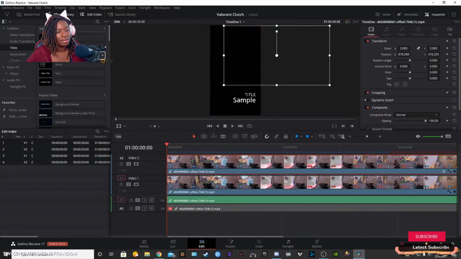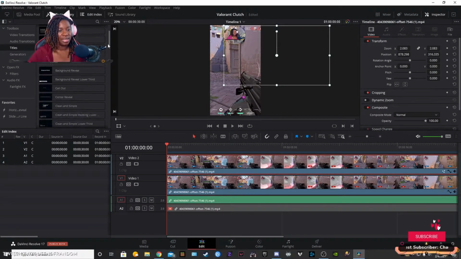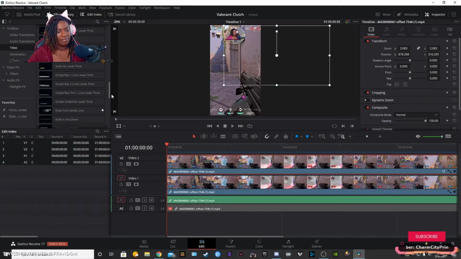And you can go in and it has different effects, different generators, video transitions. Let's say you trim your video somewhere and you don't want to show that weird transition from one scene, where you cut a chunk out and you want to go to another scene. You can put in a transition there where it'll kind of roll into the next scene. This program is actually really great. It has so many things inside it, and I'm actually really pleased with it being free and having so much to offer.